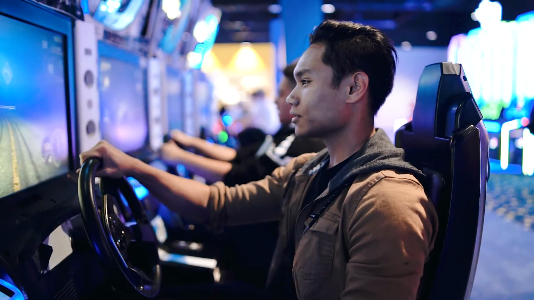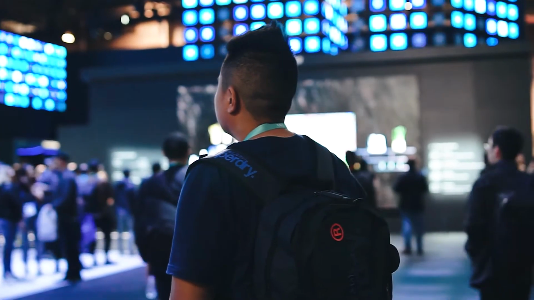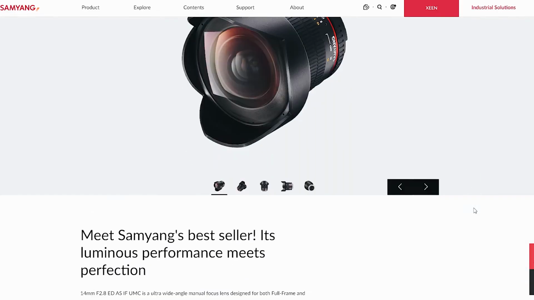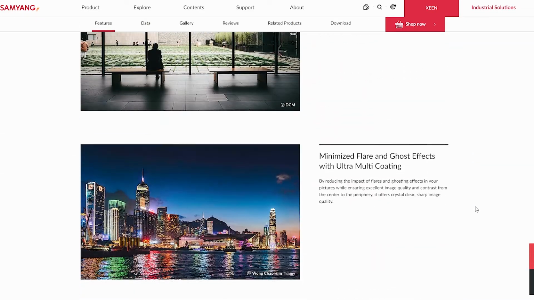Because prime lenses have a wider aperture to let in more light, they are more ideal for darker lit areas. Although it's not to say these situations are the only times when you can use either type of lens, a wide angle prime lens, such as a 14mm, can be great for capturing landscapes and the Milky Way at night. A telephoto zoom, like the 70 to 200mm, can be great to capture portraits at a far off distance.